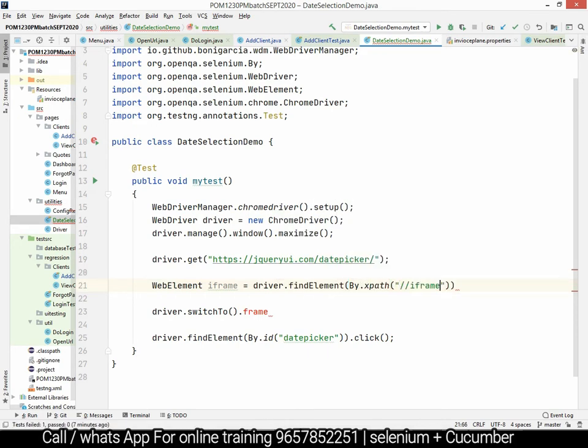This is the xpath. Use this iframe as a web element, switchTo frame, and frame is iframe. In this way we will be switched to the frame, and then we will be able to click on this. Okay, so right click and run.